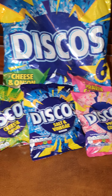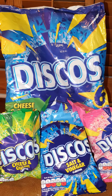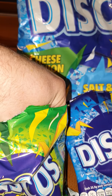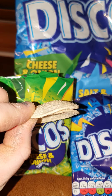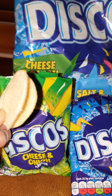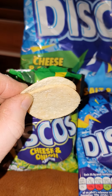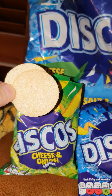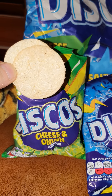Tigger's excited! Let's open the bags and see what they're like. Starting with the cheese and onion — let's dive in and get a couple out. As you can see, they're disc-shaped crisps, like a sort of precursor to a Pringle, made from formed potato without that classic Pringle shape. I think 'Disco' refers to the shape, not the discotheque you'd like to ask that girl to.